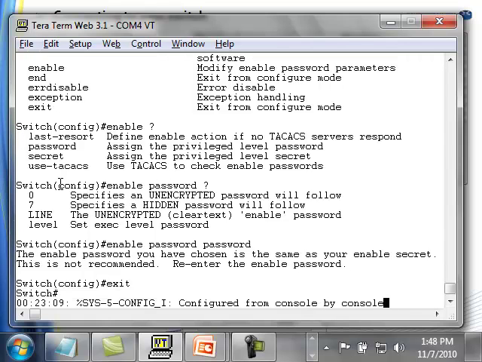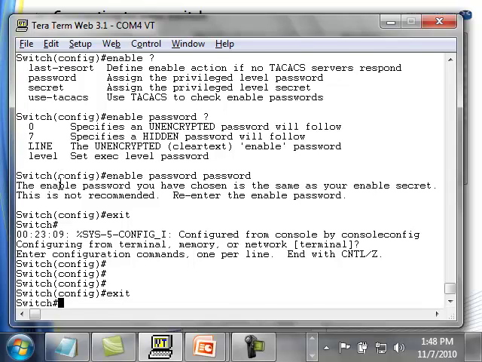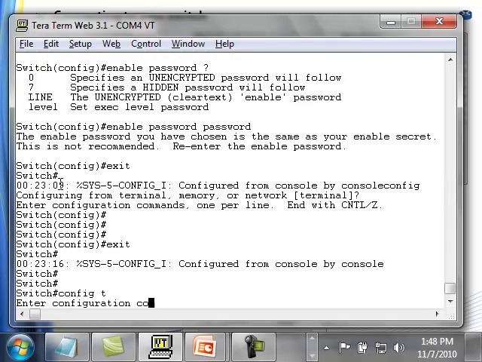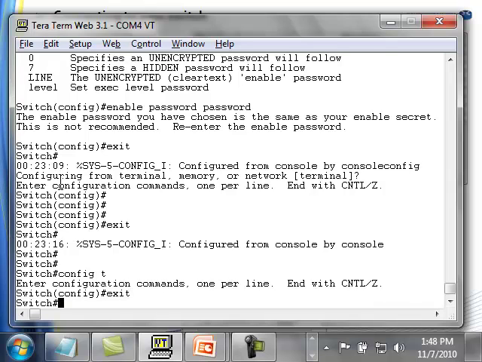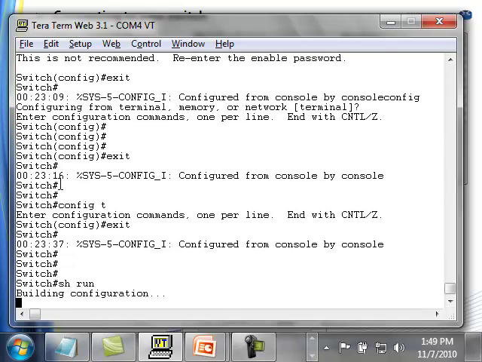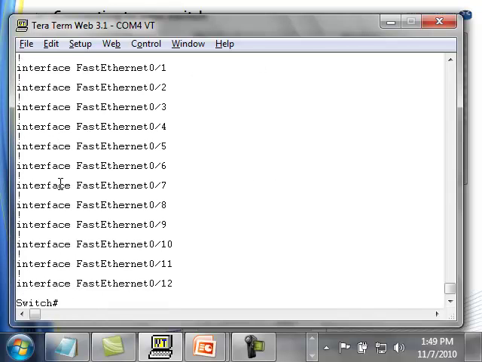Okay, so one thing I wanted to show you here is when we're configuring our switch, if you do config T, this is the global configuration mode. That's our third mode, right? It's global configuration mode. And the reason I say it's global configuration mode is because we can actually configure interfaces. So if I back out, I typed exit to back out, and if I do a show run to look at our config, now here's an interface.